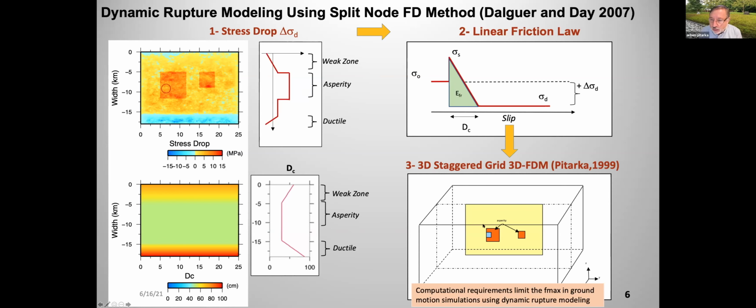We then use those initial states in the stress drop and embed that into a wave propagation code where the fault itself is acting as a boundary condition. And as you understand, this is a very computationally heavy simulation, based on what is the maximum frequency you're trying to model.